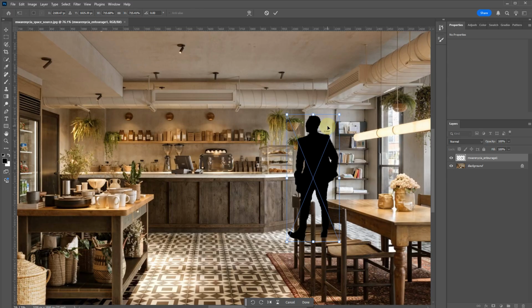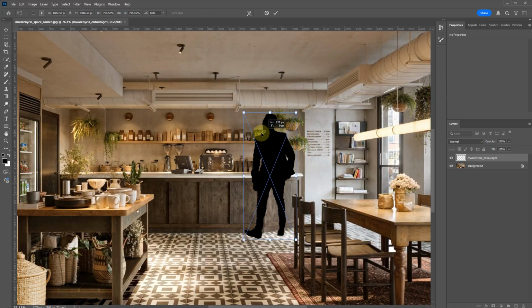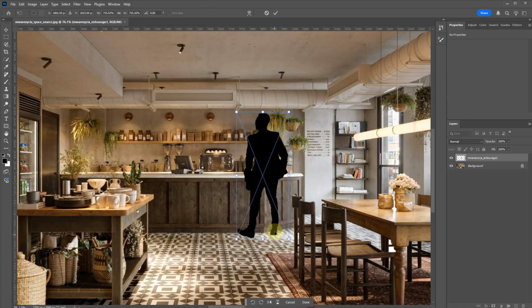That's a good work surface height. So what I'm trying to do right now is scale him so that if his foot was flat on the floor right there, how tall would he be? And I'm just going to shrink him down to kind of right there, right?